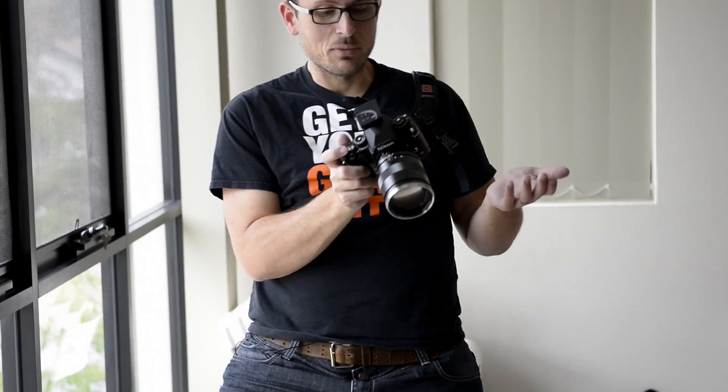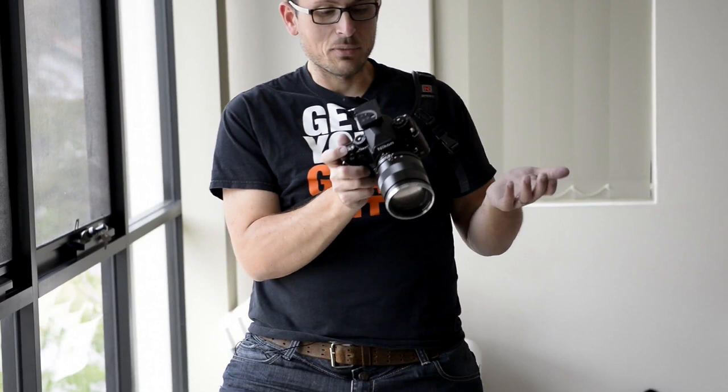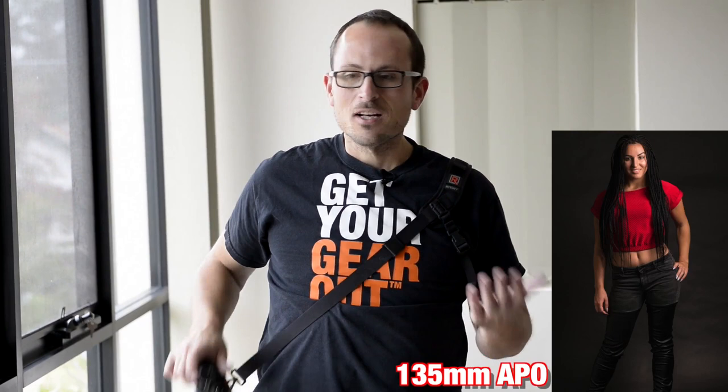So we can only get... we can see the light's not actually catching her feet anyway — but to halfway down her calves. So we can't get full-length shots in this space. That's a practical consideration you need to take into account. Here, we're not seeing the compression and the depth of field because of the black background, so let's head outside.